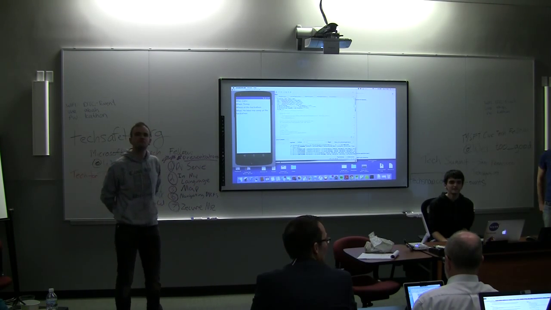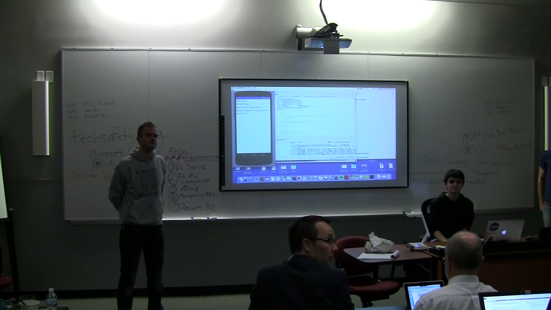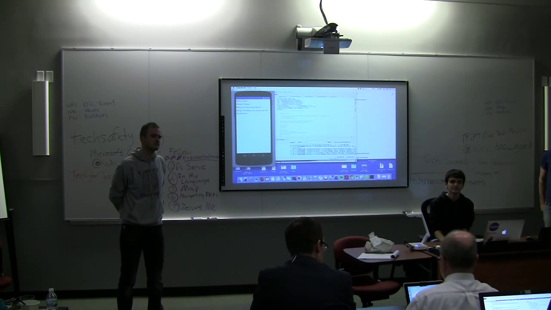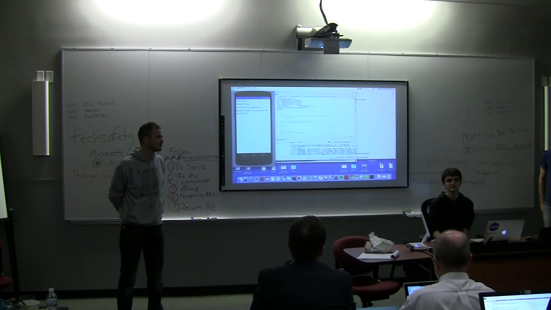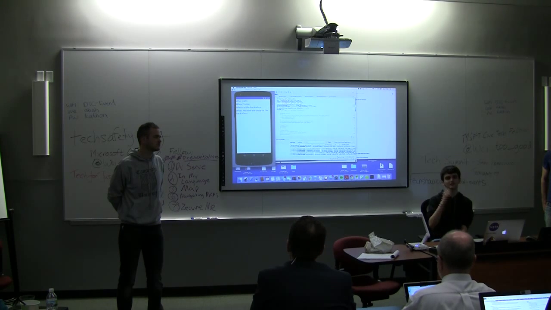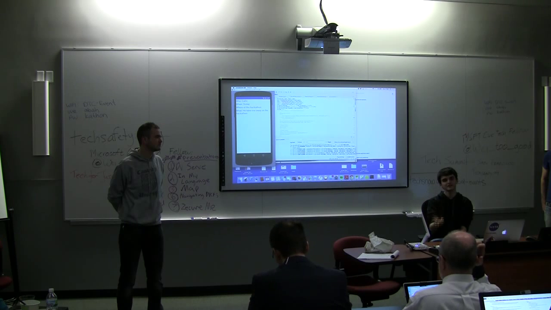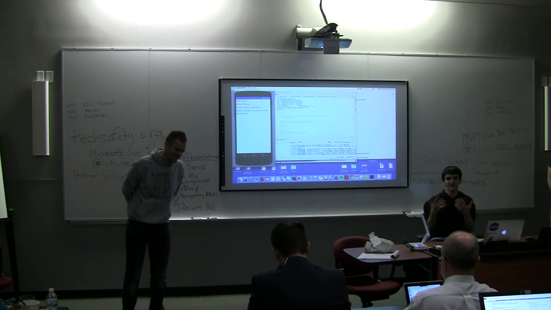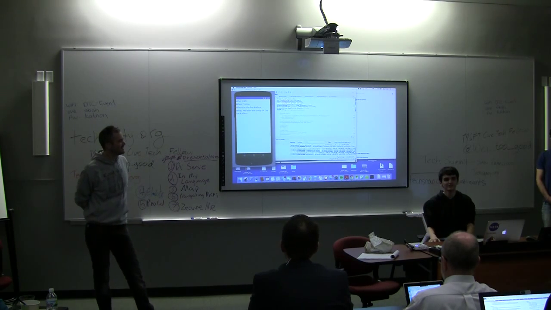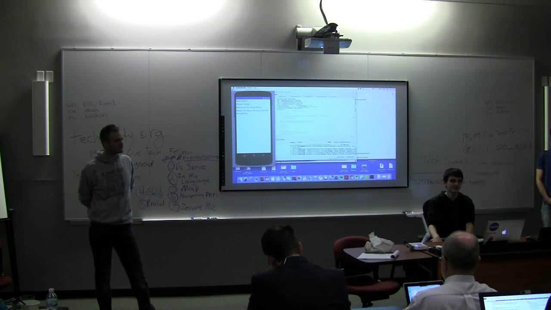Do you have any way contemplated for people to migrate their data when they upgrade their phones? Yeah, so export of an encrypted database would be the first step, and the next step would be an import function. You can export a database to an SD card or something, or email it to yourself. Because it's encrypted, it doesn't matter if it's sent over an email, even a really crappy platform that's not secure. They can't open it anyway.